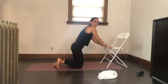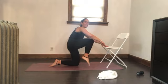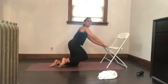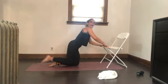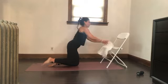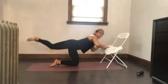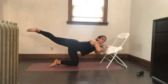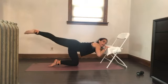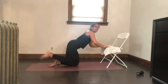Great series. Hands on that bench, on your step. Knee in, and drop. Pull in, and drop. Abs pull in, lengthen out that leg. Good. Abs are in. Remember, you are actively working your core while you work your leg and butt cheek. And arms, right?